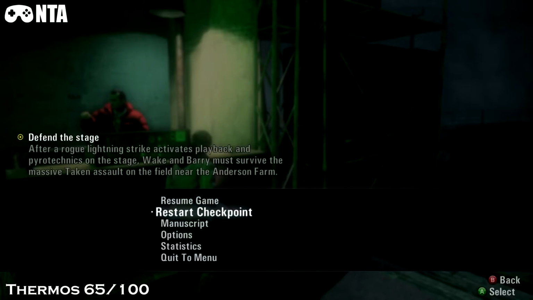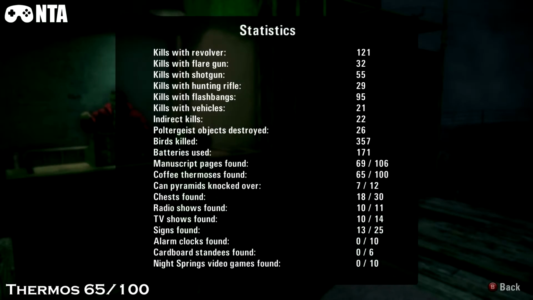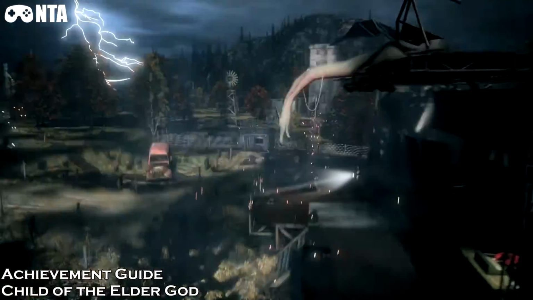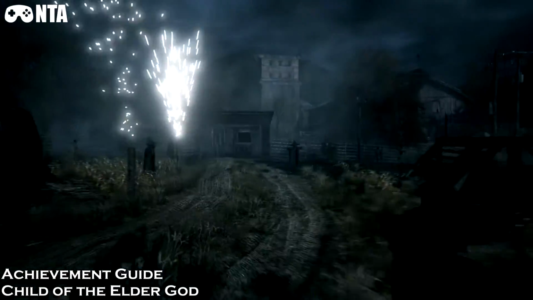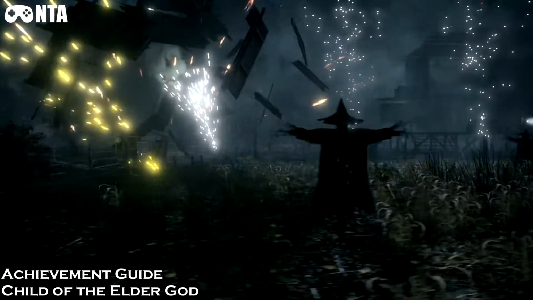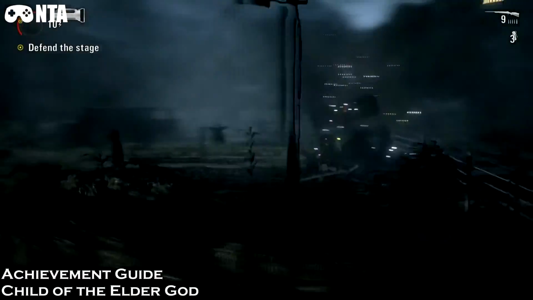Now, there's an achievement here where you have to be careful not to get low on health. It's called Child of the Elder Gods. As long as you use your flares and your flashbangs effectively, you should be able to get this achievement with little effort. It's not that hard. You just have to be smart and not let them overwhelm you. Flares are your friends, flashbangs too, and of course Barry will use the stage lights to help you as well.